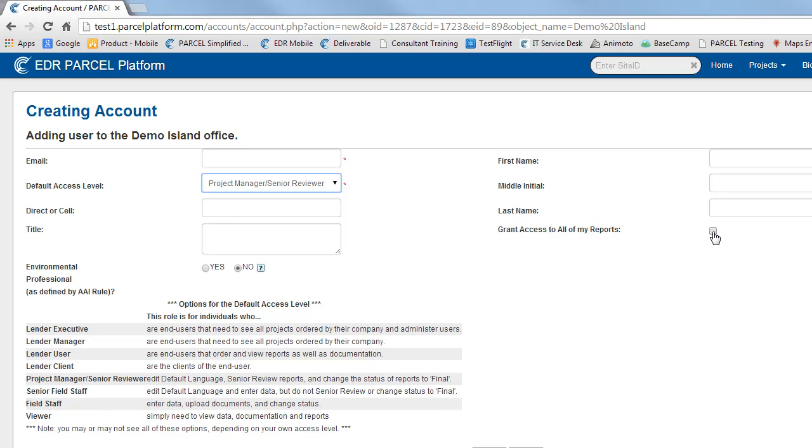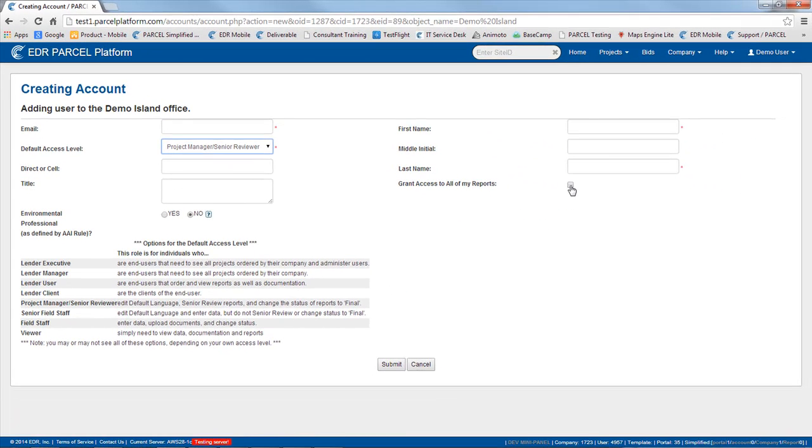If you do not select this checkbox, the new user will, as a default, have access to any jobs in your company moving forward, but they will start off with a blank history. Or if you select this checkbox, their history will mirror the history that you yourself have in the system. Once you click Submit, that individual will receive an email welcoming them to Parcel, providing their username and password, and they can start working in Parcel immediately.